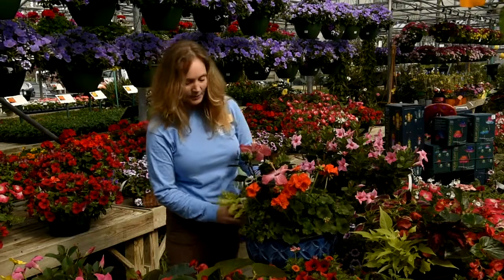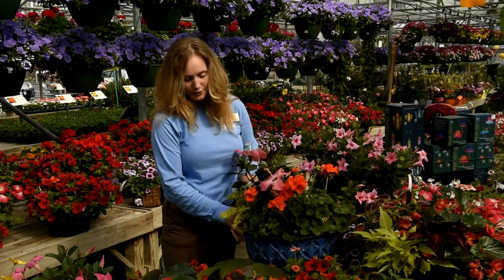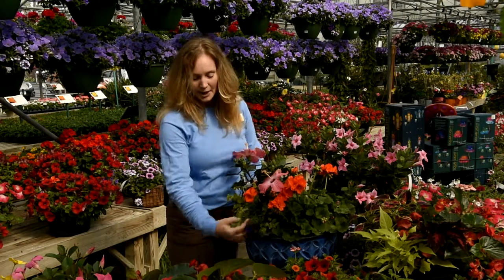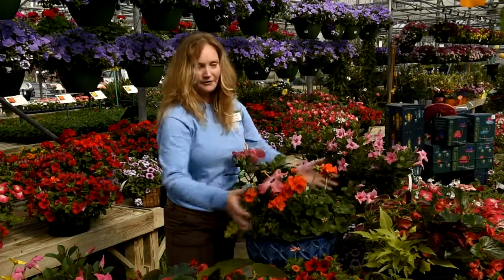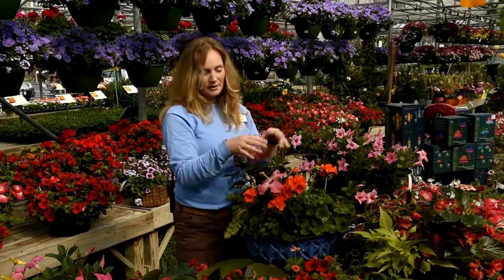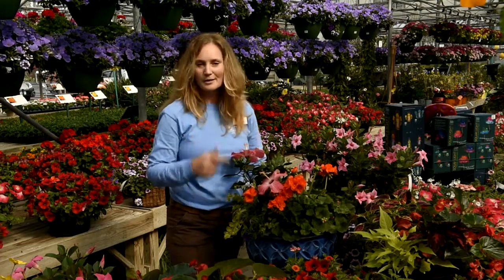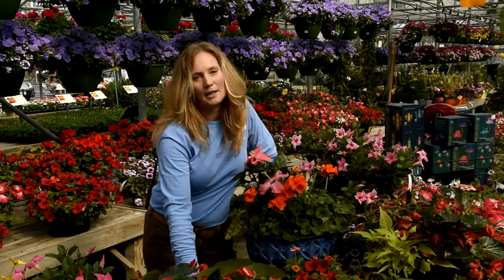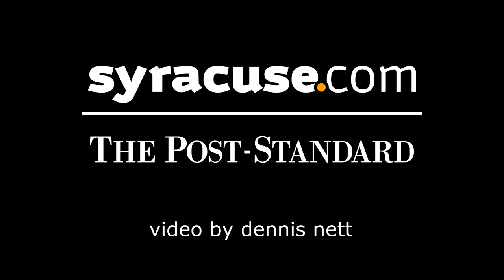And then for an added extra pop, what if I throw in this other trailer so these two can twine and grow together. Easy peasy — three things to know about building a pot: you want your spillers, your fillers, and your thrillers. When you have all three of those you're set to go — pop them in and away you go. And if you think you just want to come in quick and easy and do it, we've got you covered.